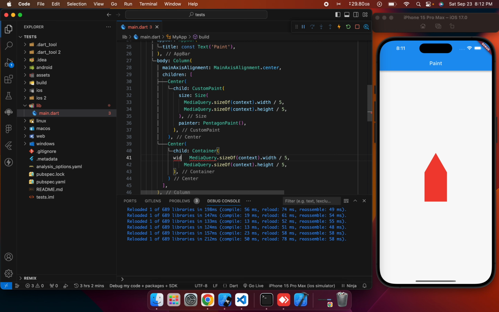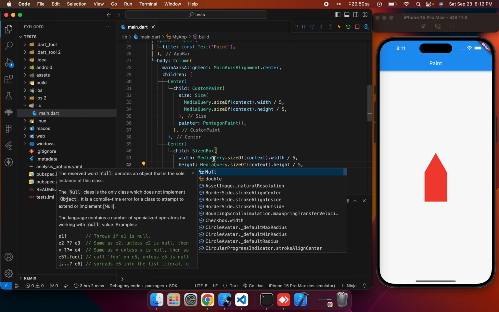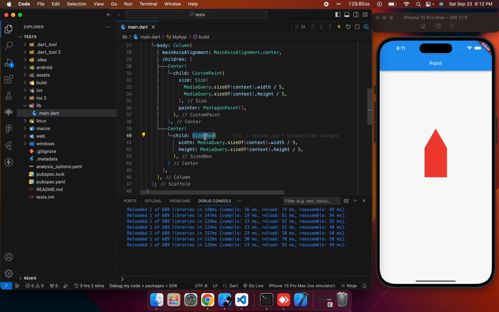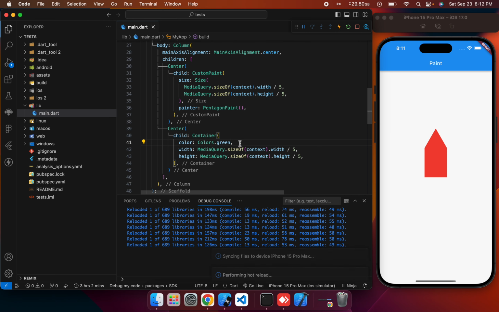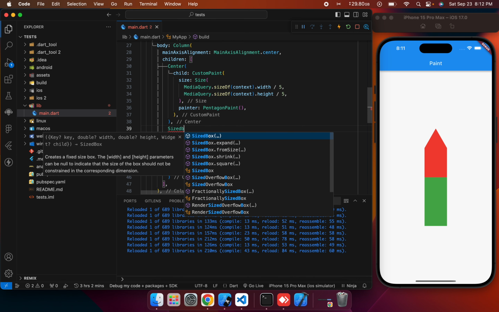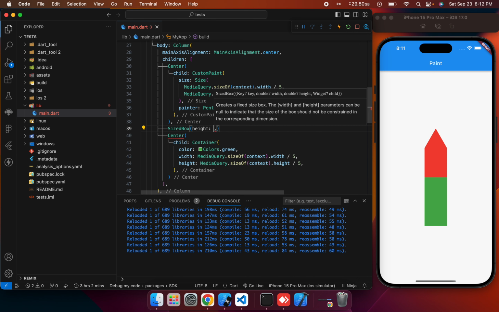We have our width, and then we have our height, right? So this should be a container. Let's color it green. Let me space it out with a SizedBox, with a height of, let's say, 10.